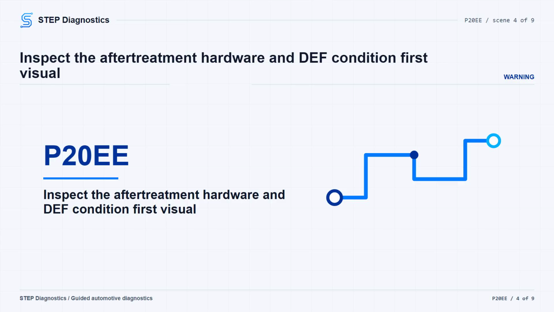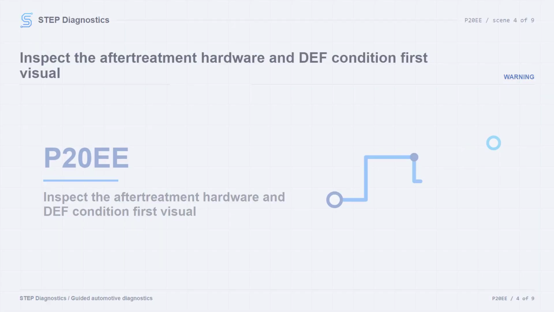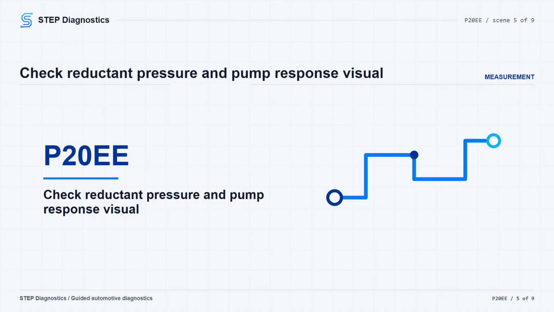If no contamination is found, command the reductant system leak test on with the scan tool. During the leak test, verify the system can build the reductant pressure parameter greater than 450 kPa. If pressure is low, command the reductant pump duty cycle command device control to 50% with the scan tool. Then compare desired reductant pump speed to actual reductant pump speed. If desired and actual pump speed are not equal, pause this efficiency diagnosis and work the pump control fault path first. Do not guess past that split.